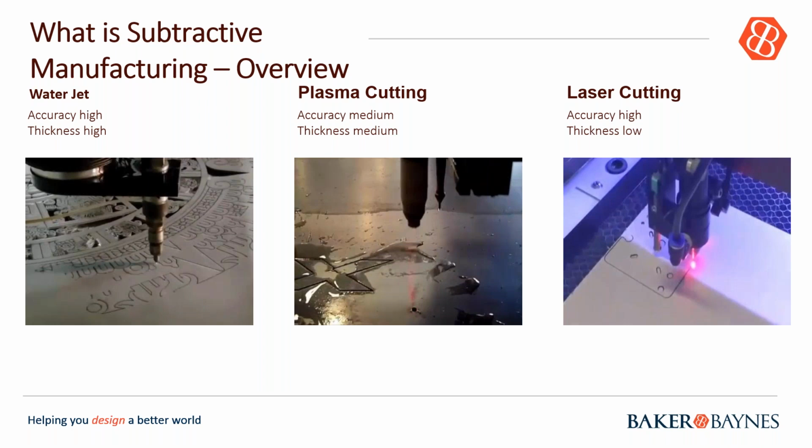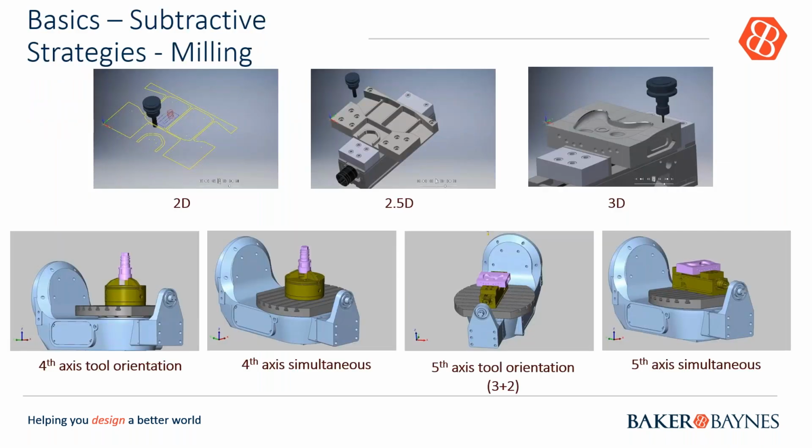Now, if we move on, how can this be achieved? If we look at the technology that's available for doing subtractive machining, you'll see that there's a list of technology people use on a daily basis, predominantly the CNC machines, that's the most common. We've got some laser, we've got some plasma, and of course there's some water jet as well that you could use to actually do your subtractive manufacturing. And where is this available to you? You'll find that in the product design and manufacturing collection itself, you've got a whole list of tools available to you to actually achieve your design.